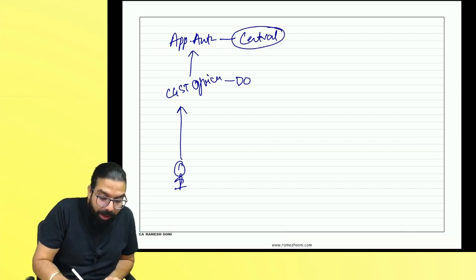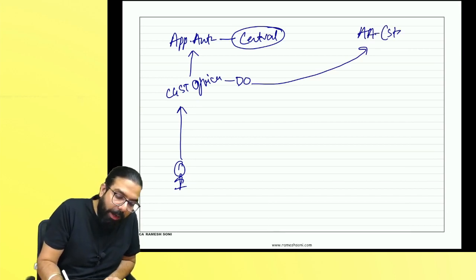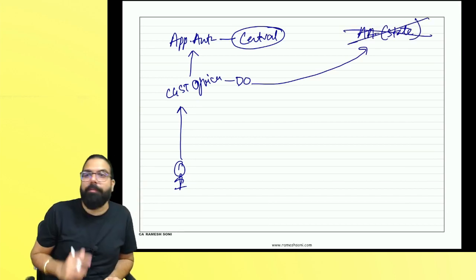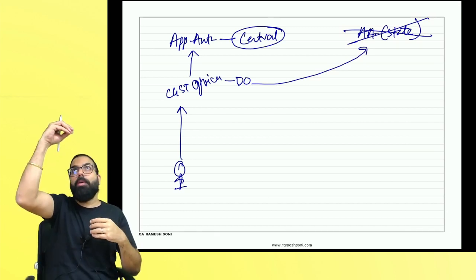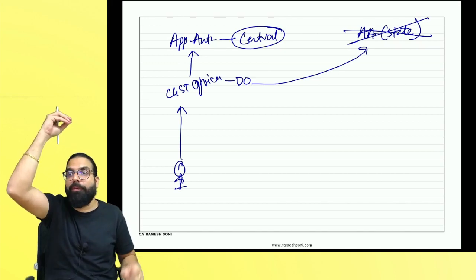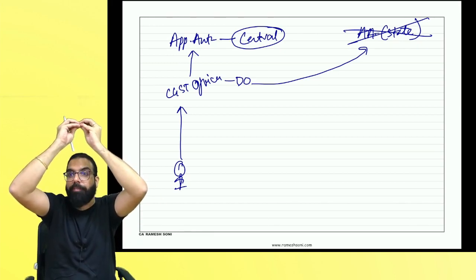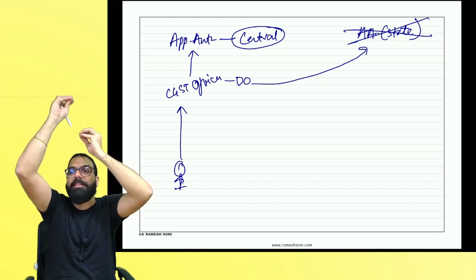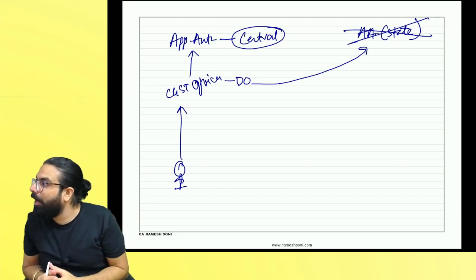You can't say against this demand order, I'll go to the appellate authority, which is the state appellate authority. That is not possible. Is my point clear to all? In the same way, supposing my order was passed by the SGST officer, when I am going for an appeal against an SGST officer's order, where will I go? State appellate authority or central appellate authorities? State appellate authorities. Are we clear, everyone?